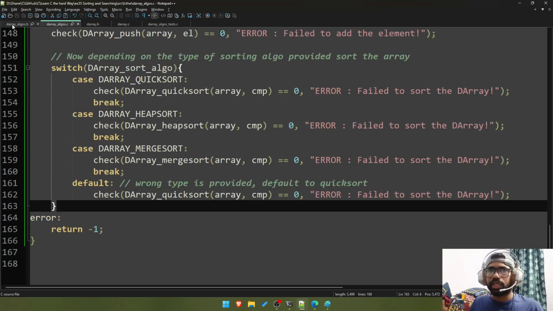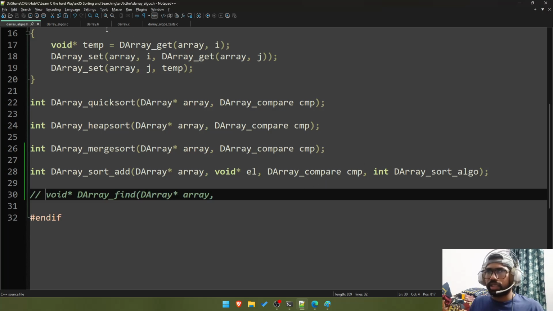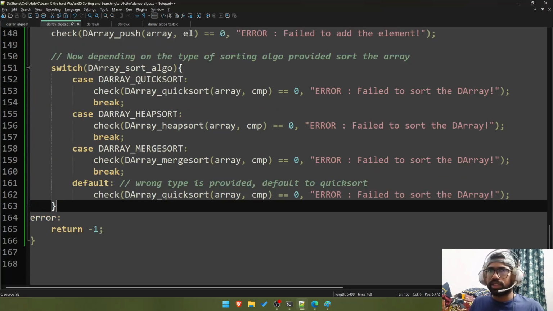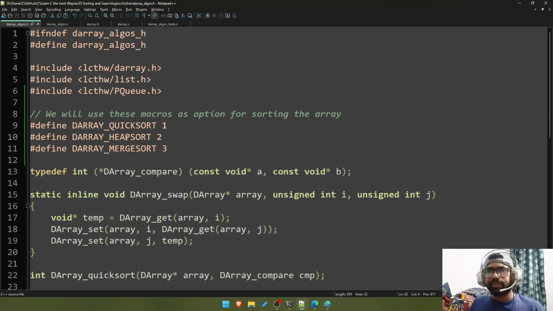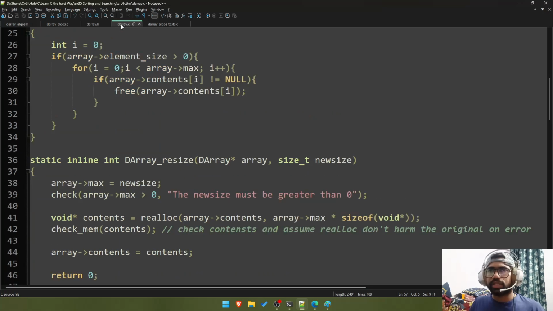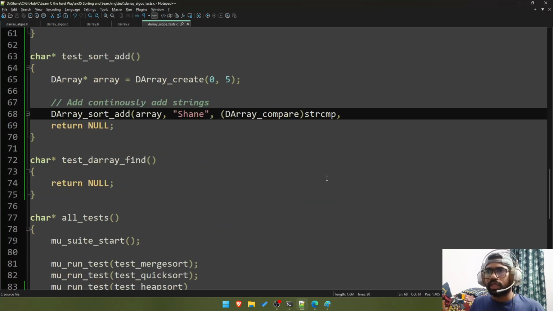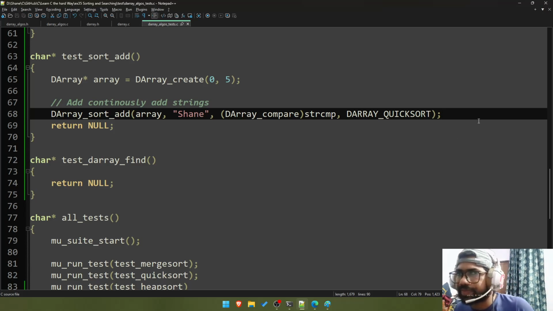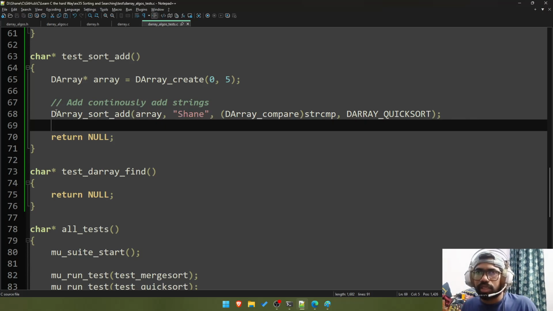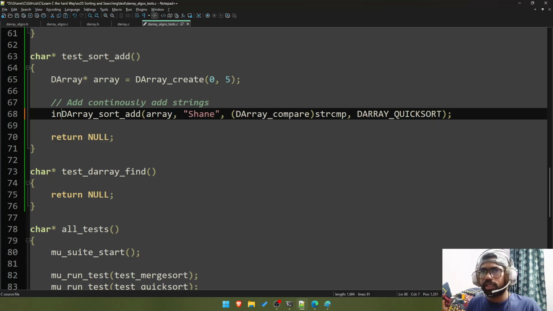So I'll provide D array quick sort. Okay, so let's check.